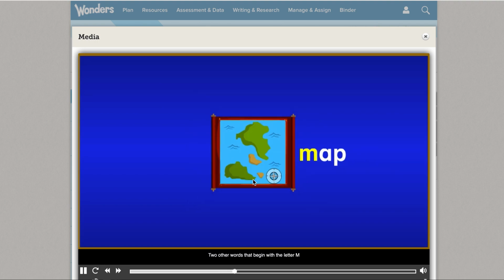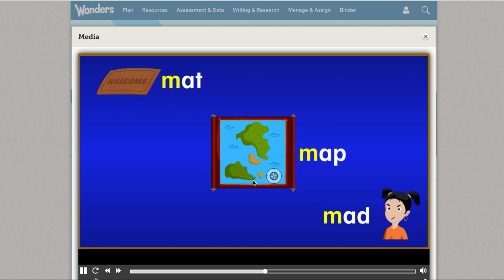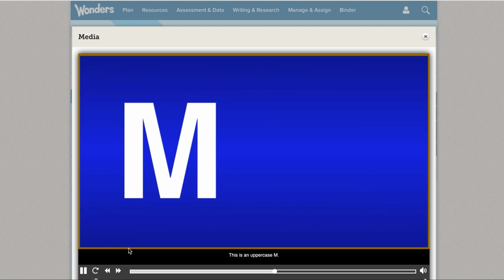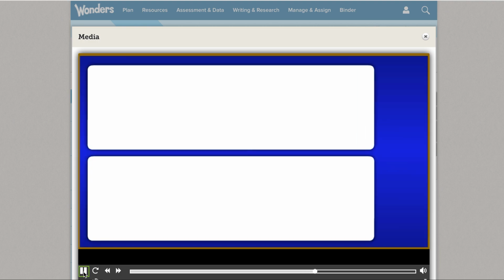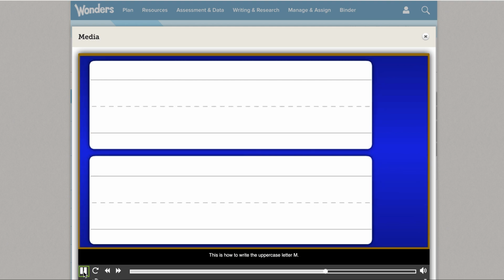Two other words that begin with the letter M are mat and mad. This is an uppercase M. This is a lowercase m. This is how to write the uppercase letter M. Straight down, go back to the top, slant down, slant up, straight down. This is how to write the lowercase letter M.